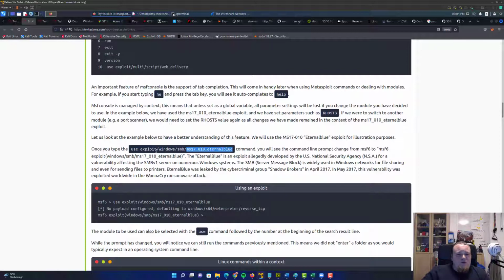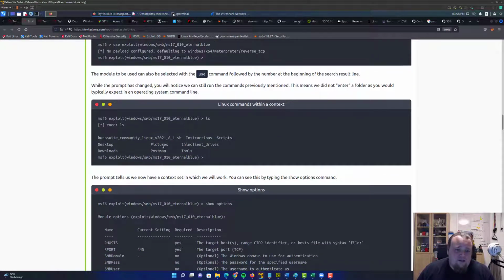So this is just where it's going to be. We can use this. This is like use. Now this is the command you're going to use to use an exploit. So it's going to be an exploit, it's going to be on Windows, it's part of the SMB, and this is the actual name. The name of it could be anything from teddy bear to Santa Claus, but it is, of course, a bit more organized than just names like that. This would be quite silly, wouldn't it?